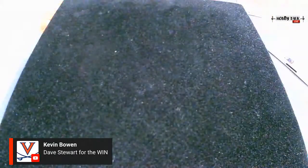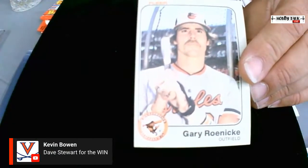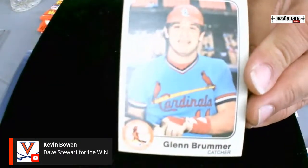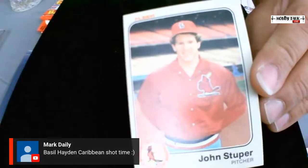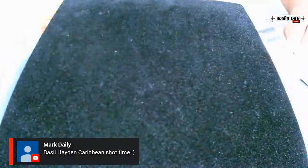Al Woods, Gary Roenick. I should have went with my original idea tonight of every time I got a Mets player, I was gonna take a swig. Yeah, I hit quite a few of those too. Glenn Brummer. If anybody, by the way, as I'm opening these up, needs comments to fill their sets, pack fresh comments, I am your guy. Super, John, I think Stuper. I think we're all gonna have a stupor after this.